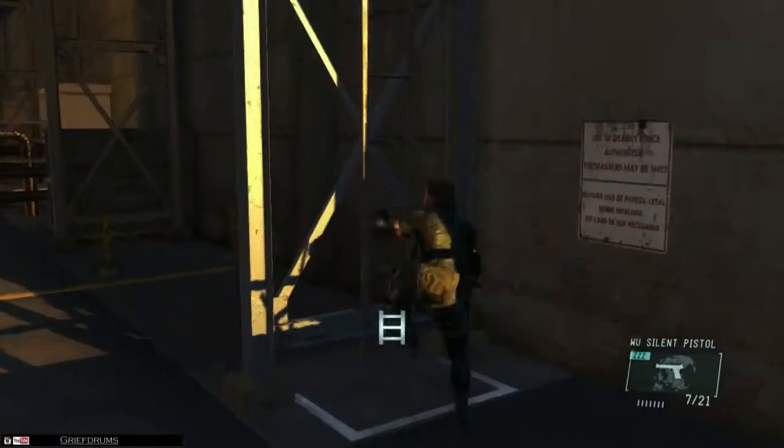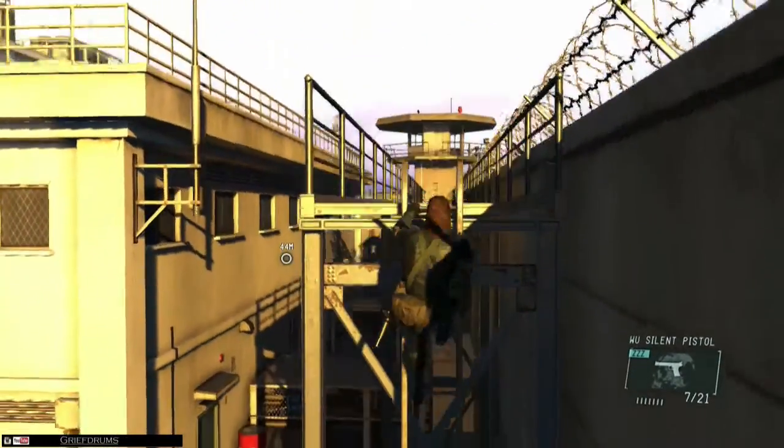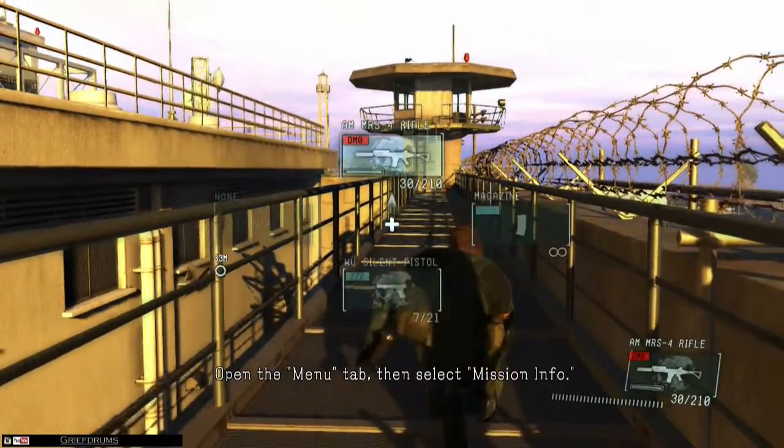And then if you go ahead and go up the ladder and run all the way to the end of the ladder. Take a look at the target's face on your iDroid so you'll know him when you see him. Open the menu tab, then select Mission Info.